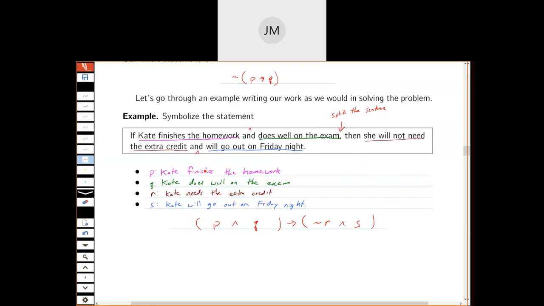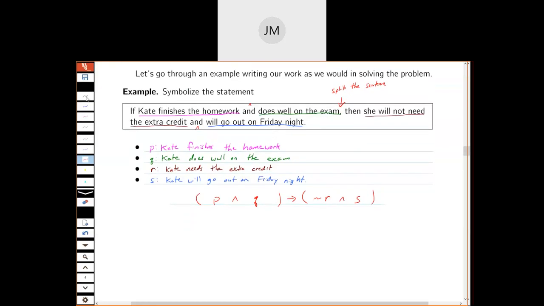Yeah, so maybe a quick review of our symbols. So and was symbolized with this caret pointing up, or is symbolized with caret pointing down. The if then is symbolized with an arrow. If and only if is a double arrow, and not is that tilde.